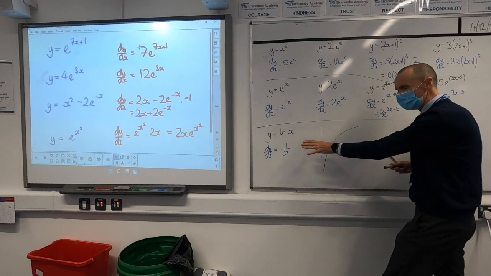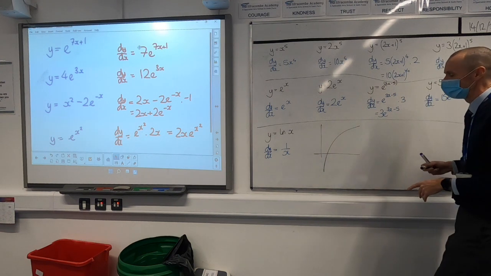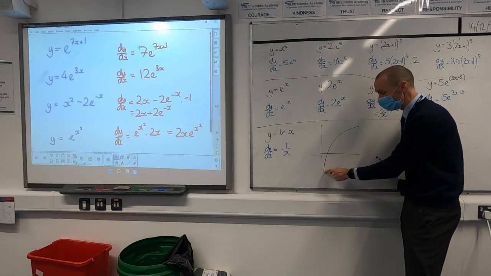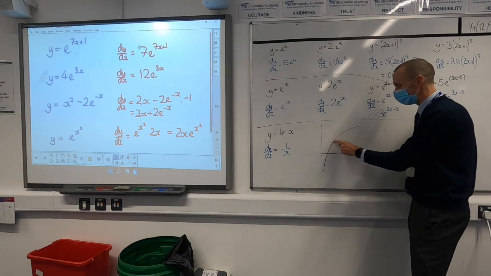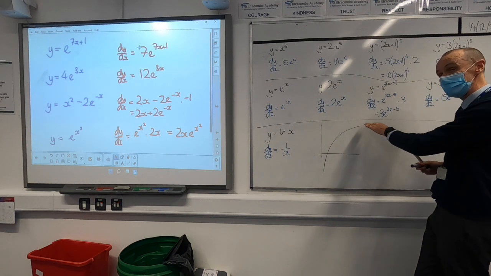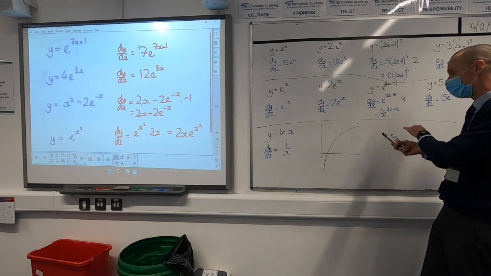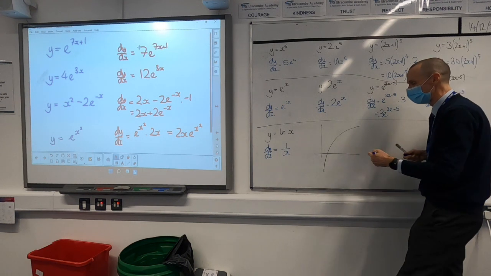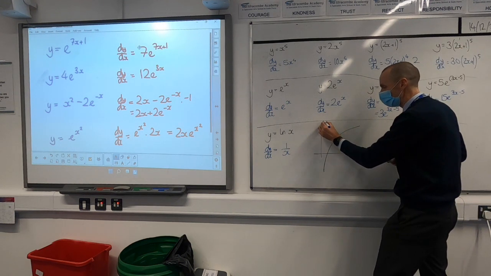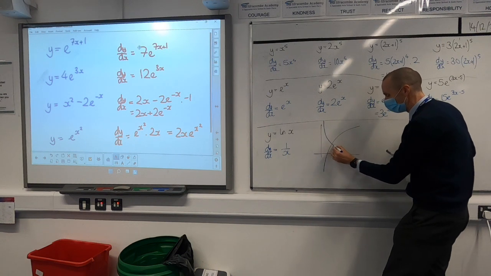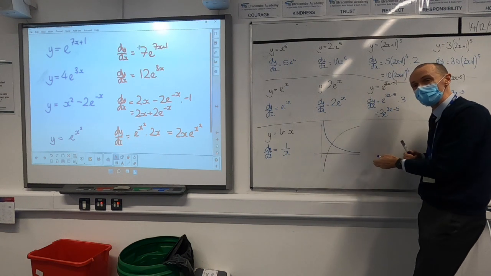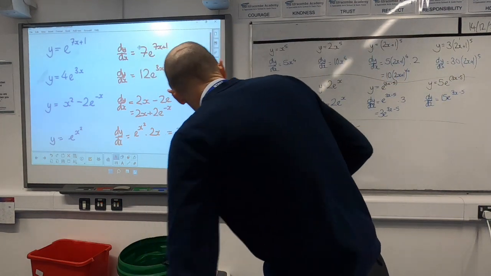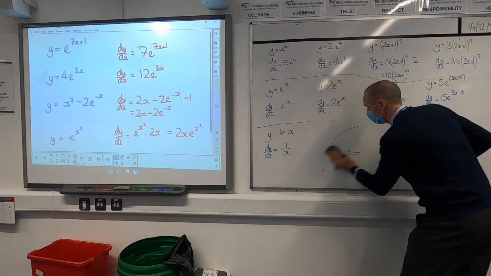If you think about it, dy by dx is the gradient. So think about what's happening with the gradient here. The gradient's really big and steep and positive here. And what happens with ln x is it gets less steep, but it never becomes negative and never flattens out. So if you think about what that looks like in terms of a line, it's very, very positive here, but it never becomes 0, and that's the graph of 1 over x. So that's a sort of pseudo proof, if you like. Right.